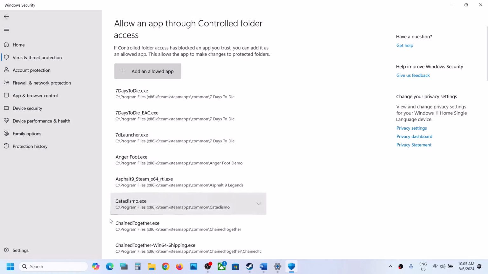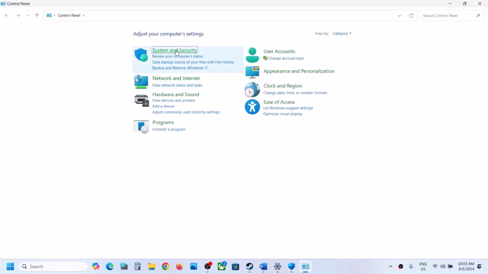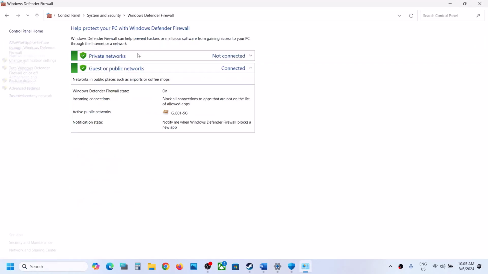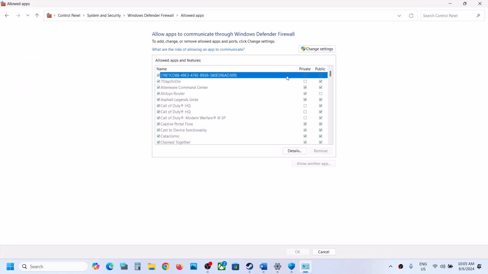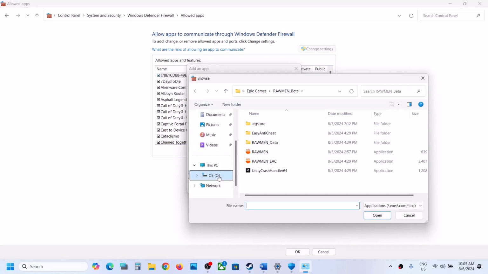Once the game is added over here, now type in Control Panel in the Windows search box and then go to Control Panel, go to System and Security, Windows Defender Firewall. Click on Allow an app or feature through Windows Defender Firewall. Click on Change Settings on the top. Click on Allow another app. Click on Browse. And then go to the game installation folder once again.